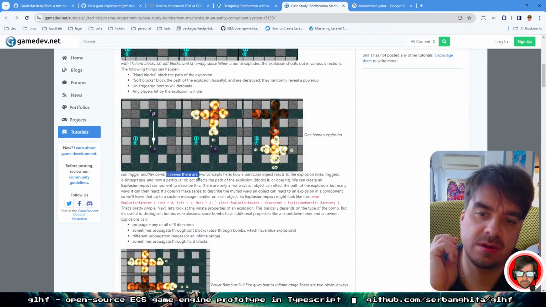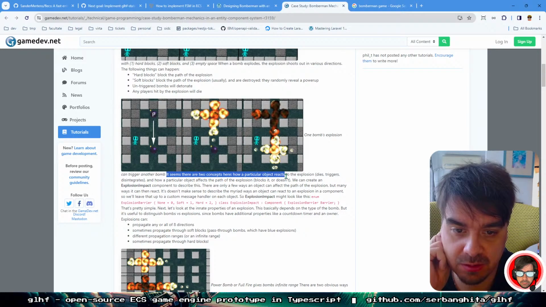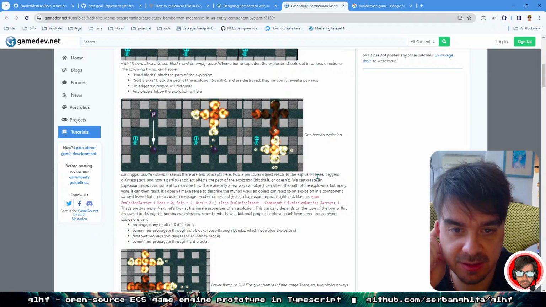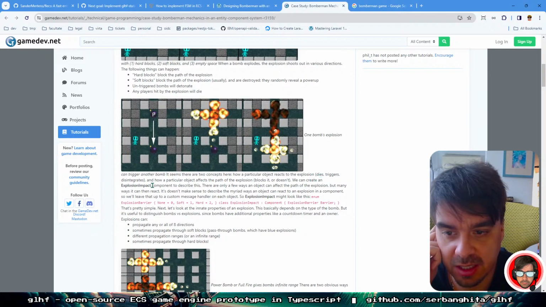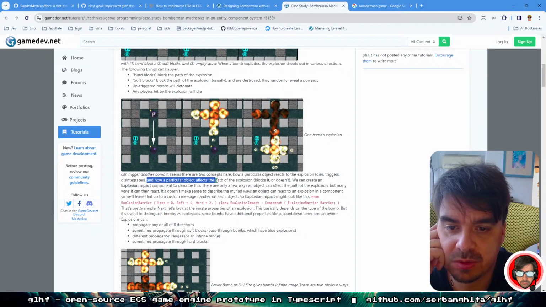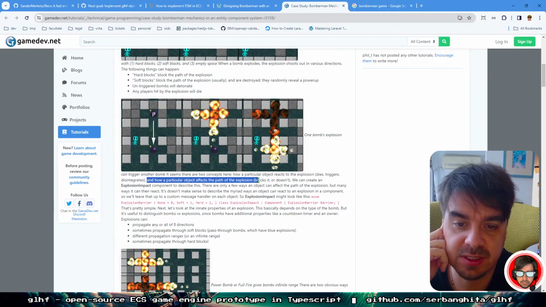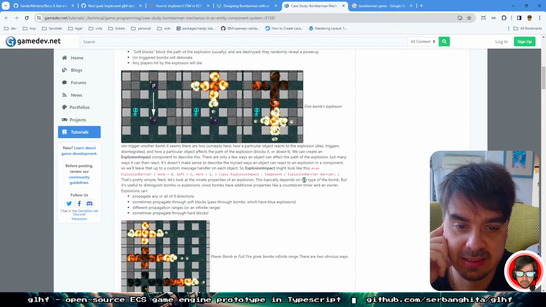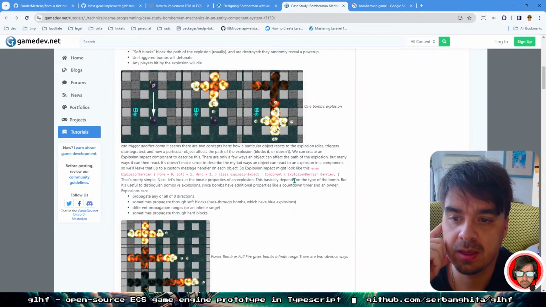It seems there are two concepts here: how particular objects react to explosion, such as dies, triggers, disintegrates, and how a particular object affects the path of the explosion, whether it blocks it or doesn't. We can create an ExplosionImpact component to describe this.